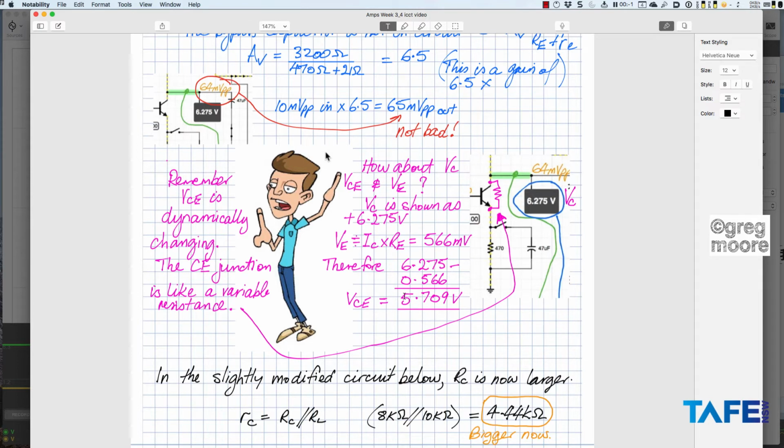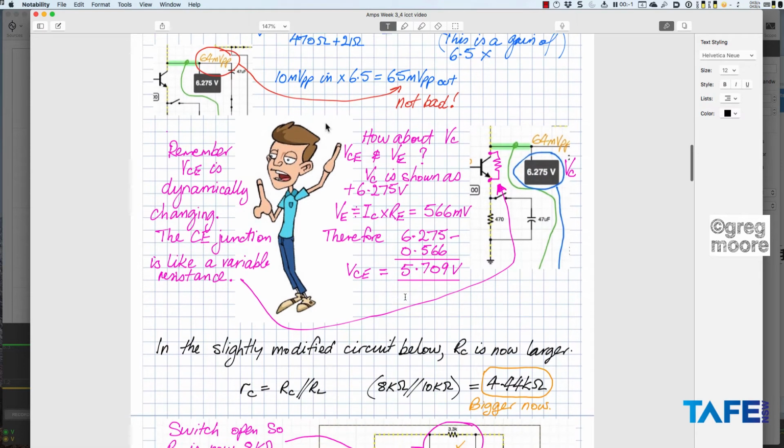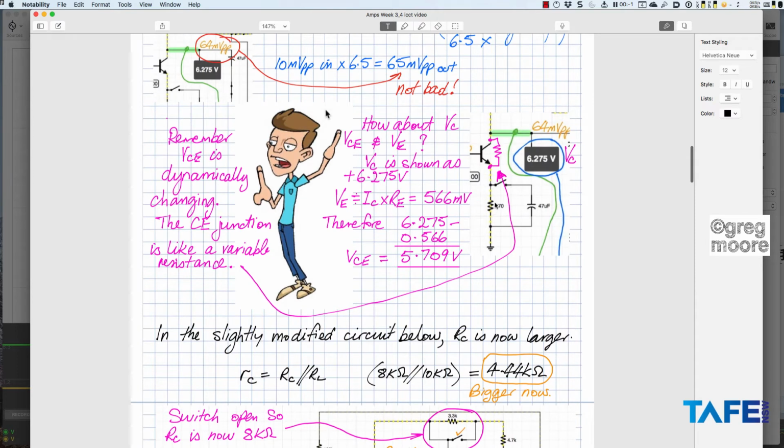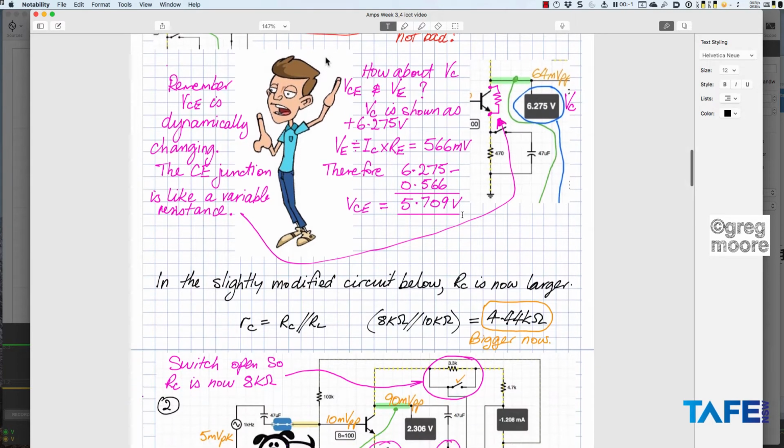And that, when we're looking at midpoint bias, is probably more important to us because we have to think about that load line. The x-axis in the graph for the load line is in fact VCE, going from 0 to rail. 9 times out of 10, we've got a fairly small emitter resistor and we haven't got much voltage at the base, but if the voltage at the base came up, then that would be more important. This being only half a volt, we could have just looked at VC and gone, that's smack where we want it.